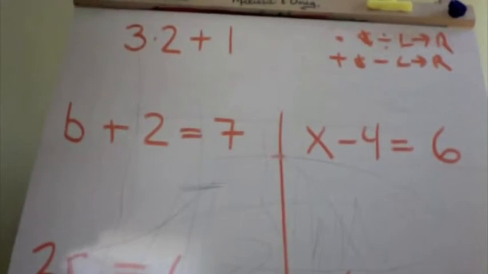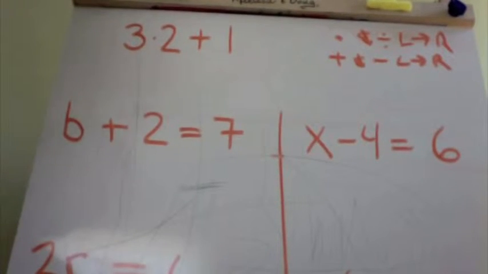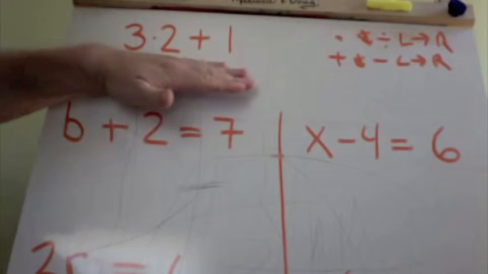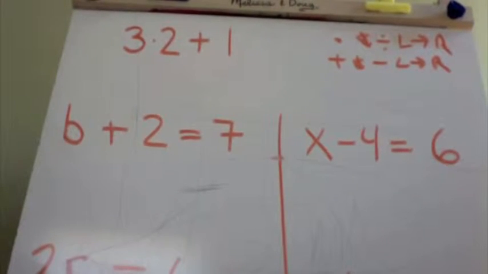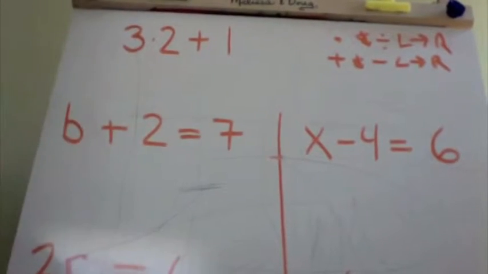So now we're on to the second part of 2.1. And this is kind of the important part. We're going to talk about something first called evaluating. What I have up here is an expression, and I want to evaluate that expression. I do that by using what we call order of operations.